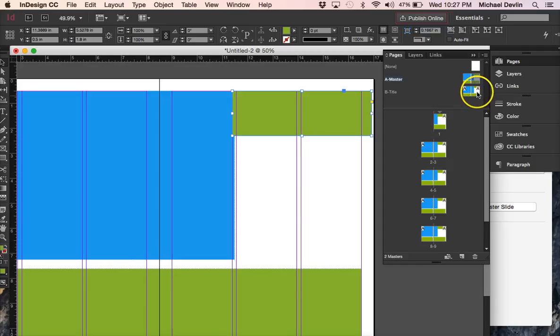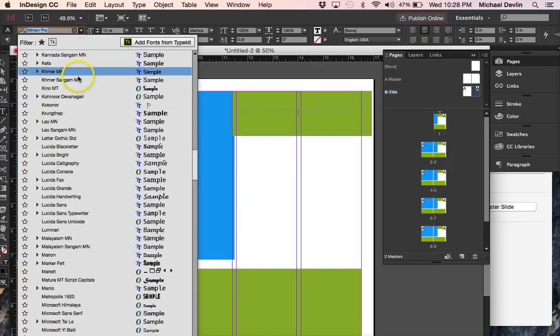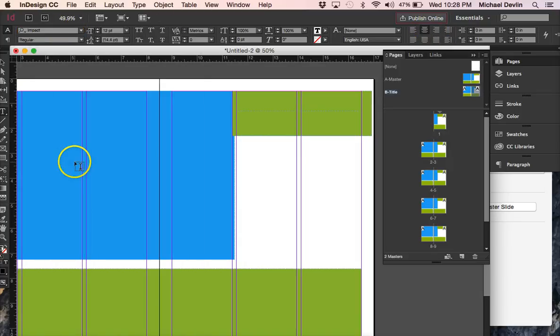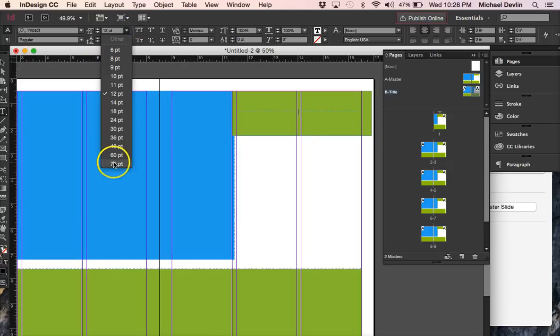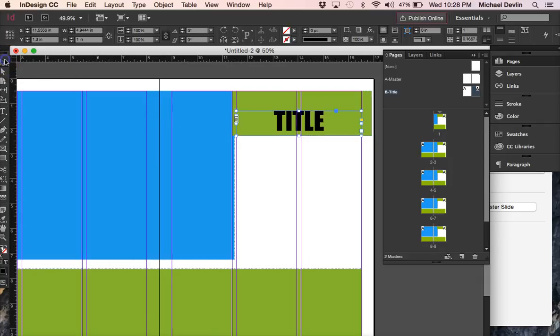Now I'm going to go to my B title page and create a placeholder, and this text holder is only going to be applied on the B title page. First thing, I'm going to go to my title tool, click, and drag a title box. I'm going to use my options bar up here to do center alignment. I'm going to change the font to something kind of bold, so let's take Impact. It's a nice sans serif. Let's make this 72-point font. I'll add the word title, and then I can reposition this box so that the baseline of the title text is flush with that image.